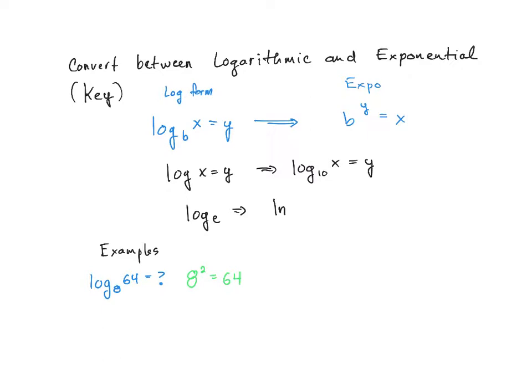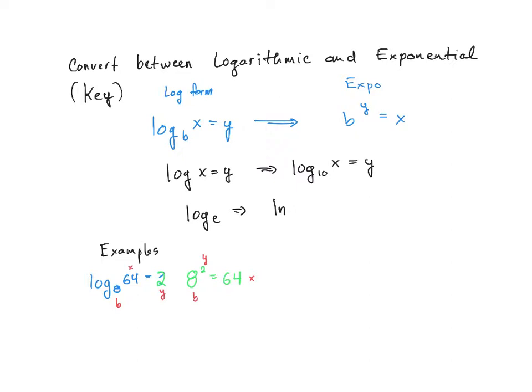But again, I don't want to get to that. But this does help us, if I were to put a 2 here, relate back to our key where we have a b, an x, and a y, and that converts to b to the y is equal to x. And this is your conversion here.